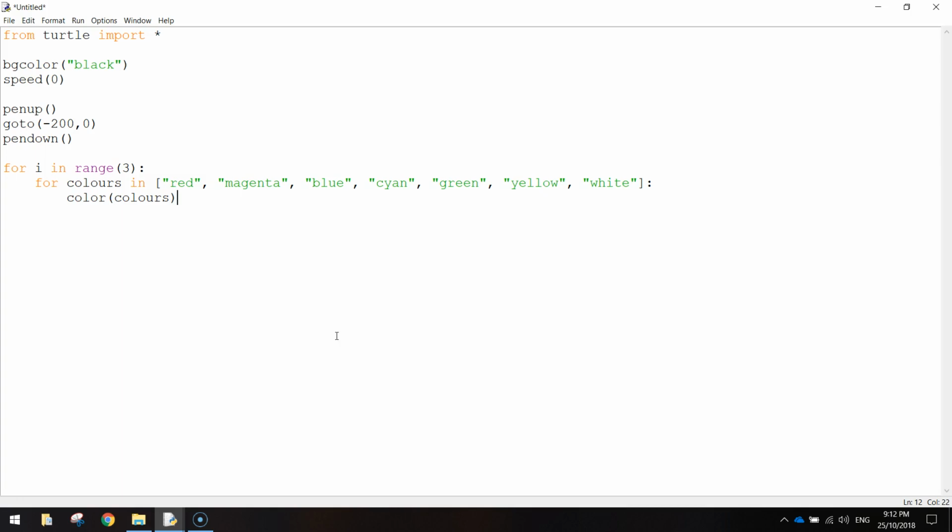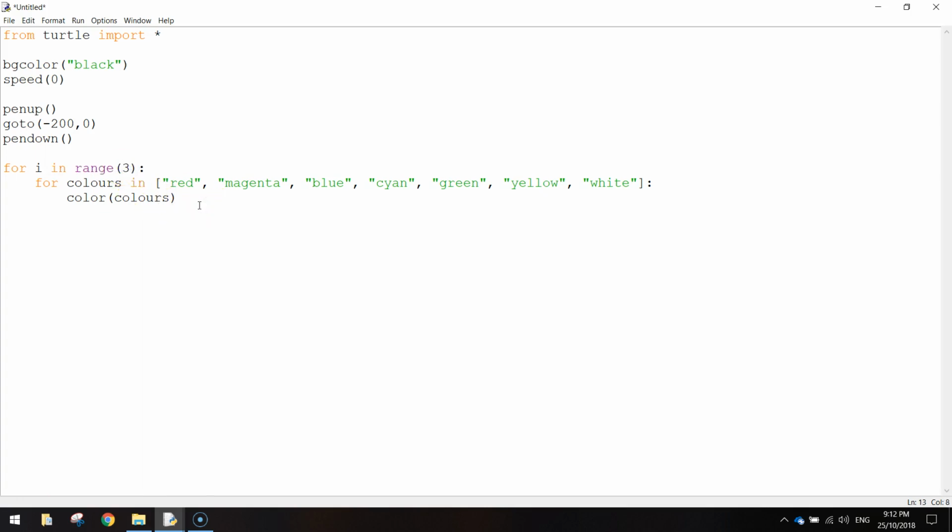Okay. And what that is going to do, each time we draw a circle, it's just going to draw a red one, then a magenta one, then a blue, then a cyan. And it just runs through that list. And that's one repetition out of the way. Then we loop back up here. Okay, and we go through and run it two more times until we get a total of 3 loops going on.